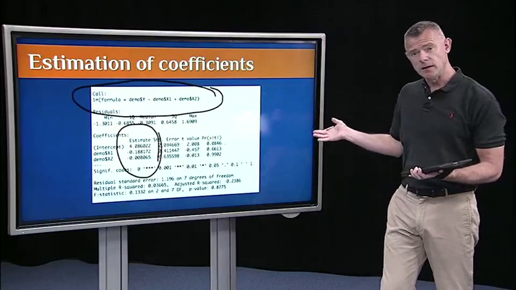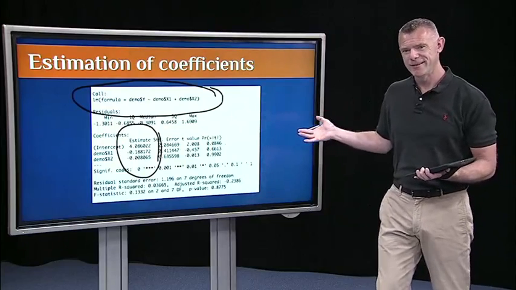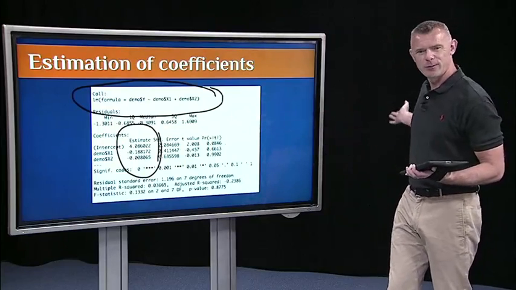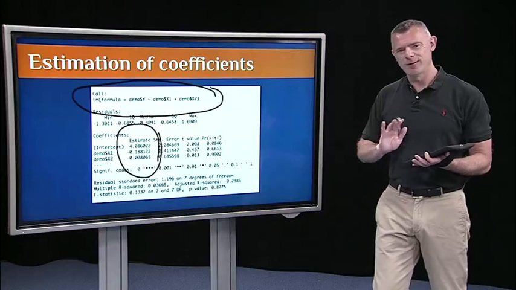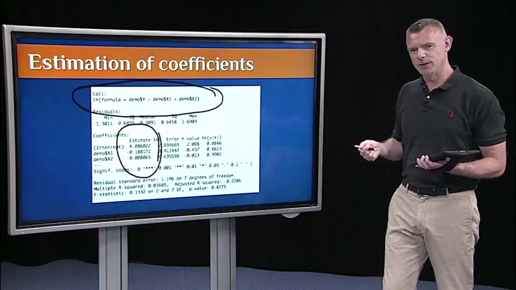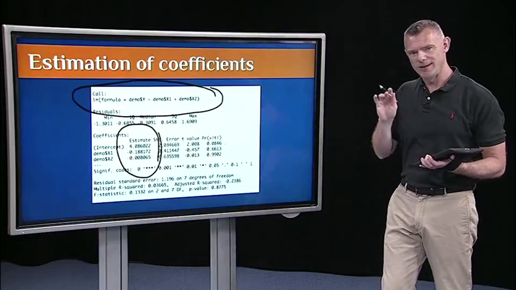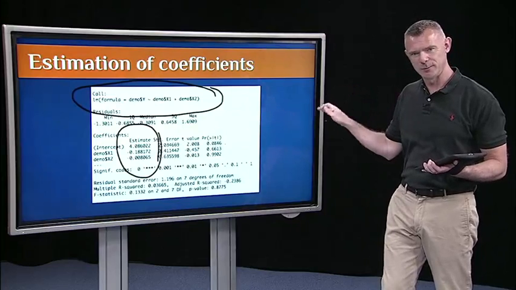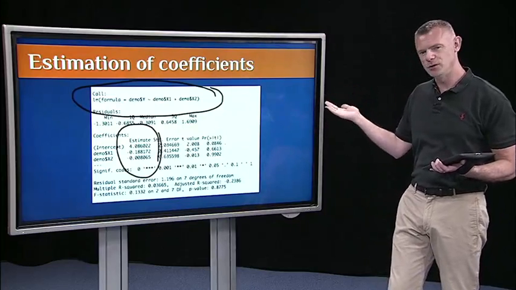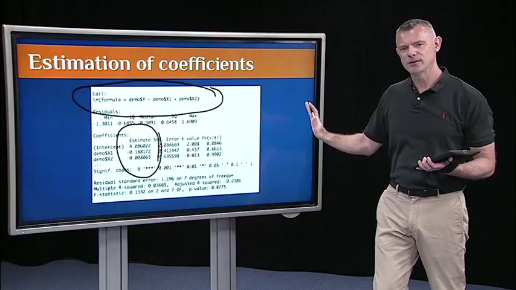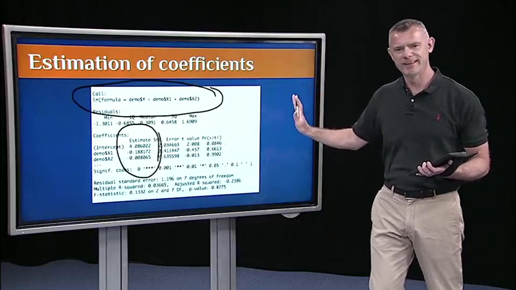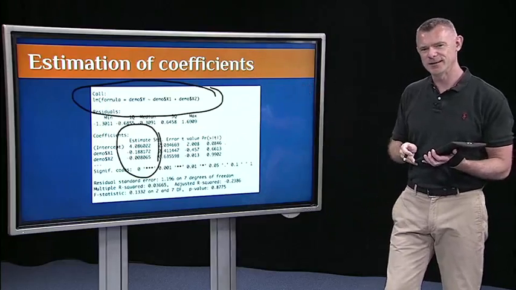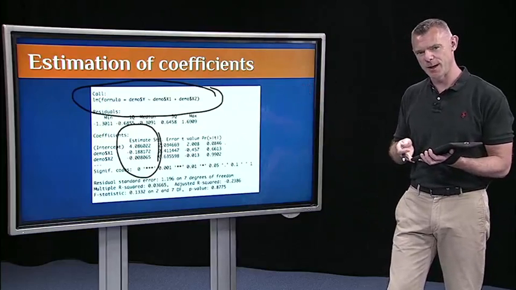But there you see, if you wanted to, you could do multiple regression by hand. Of course, we're not going to do that because it's so simple just writing in LM y tilde x1 plus x2 plus x3, right? So you'll just do that in R. But now at least once in your life, you've gone through and you've seen how to do it by hand if you had to do it that way.